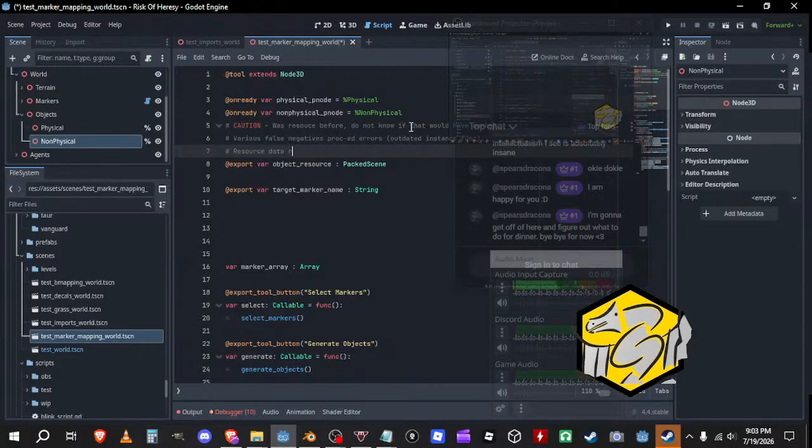Resource data type might work. I don't know, but packed scene does also work. I shouldn't say also, it does work. I don't know, it was resource. I could test it later, but for now, we'll just do text sheet.